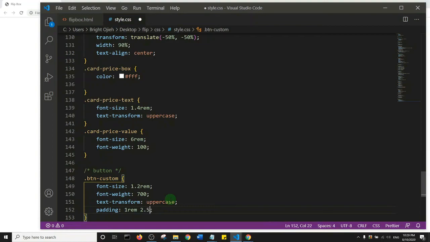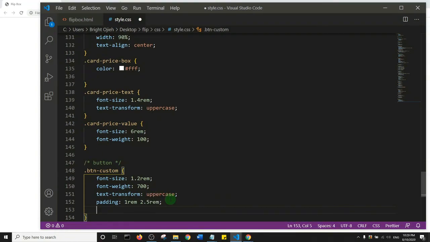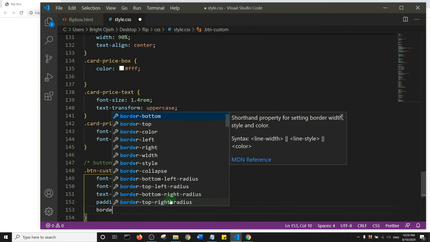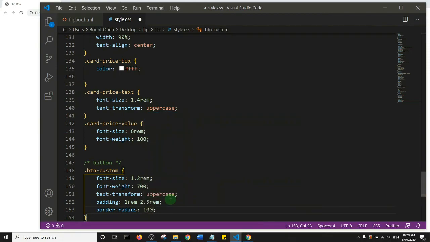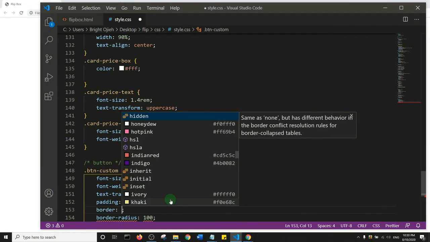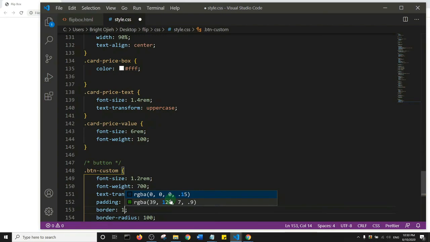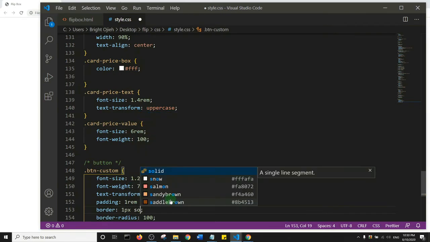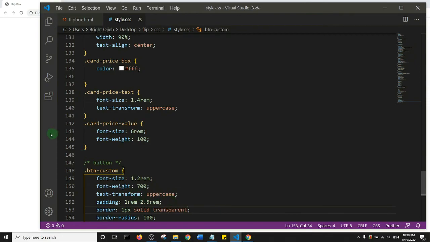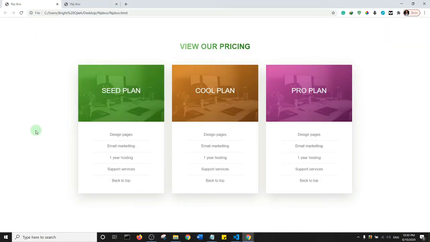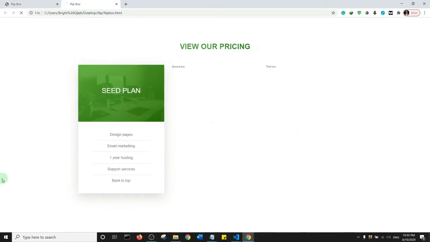And then I want some border radius, radius to be 100. But before then I need to set a border, so border of 1px solid and transparent as well. So let's save and let's go and refresh what we have.